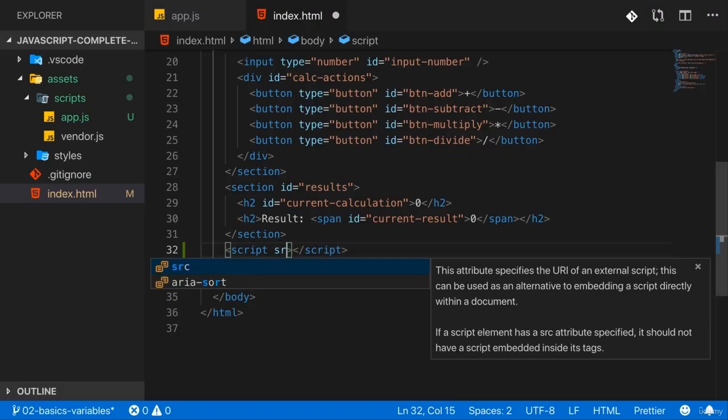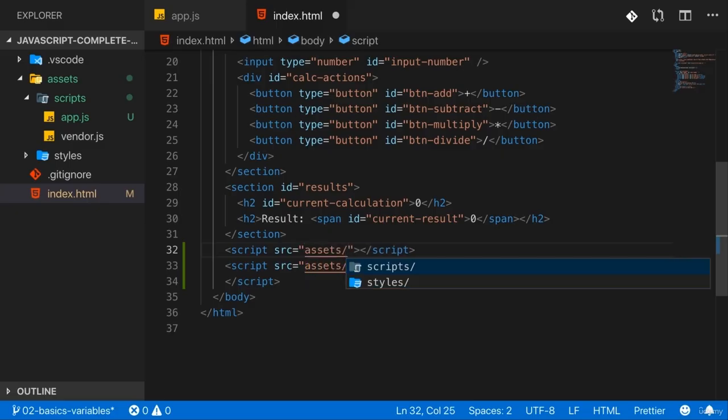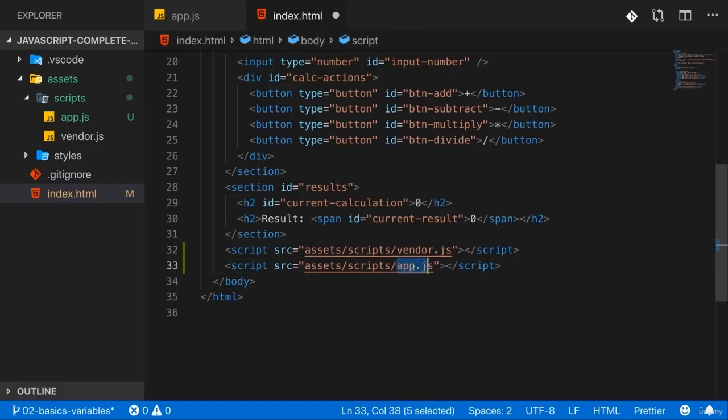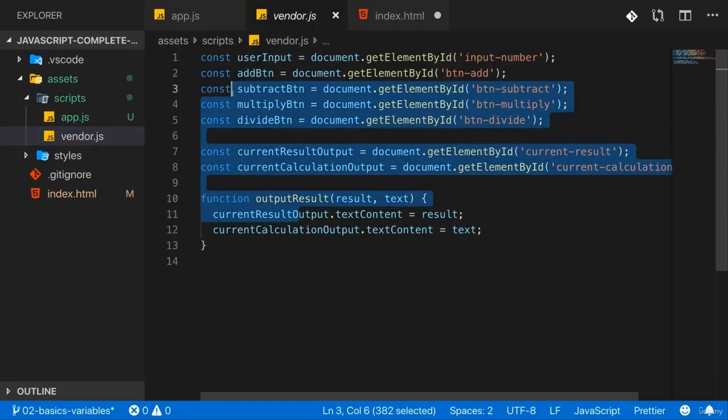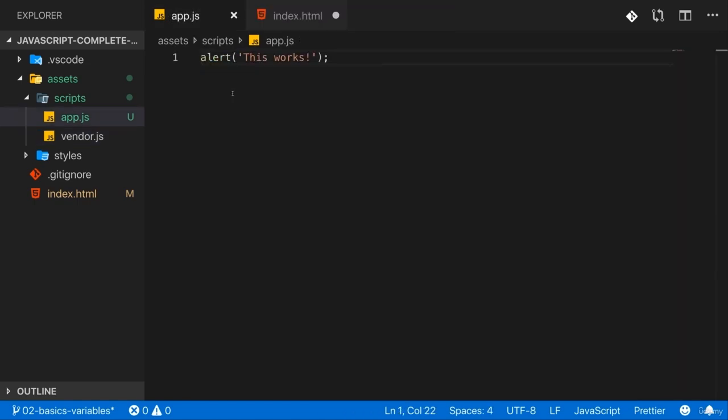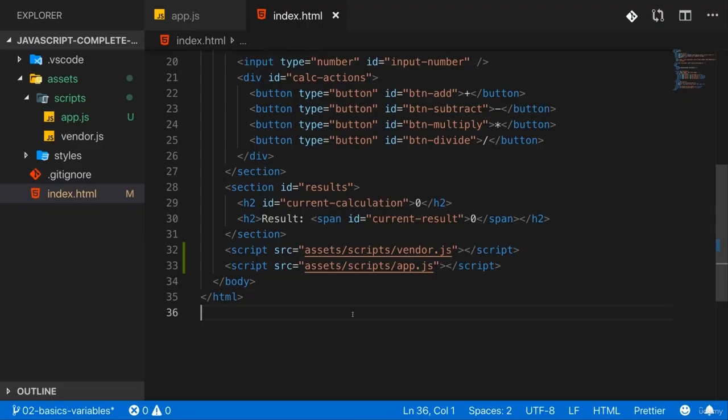So we first import from our assets folder, scripts folder, vendor.js, and then you have your import to app.js so that in the app.js file we can actually work with the things that are happening in here, even though we don't fully understand what's happening in there yet. So that's the finished import setup we need.